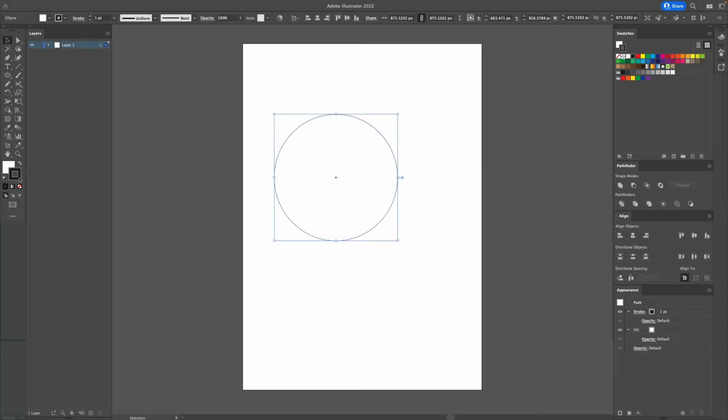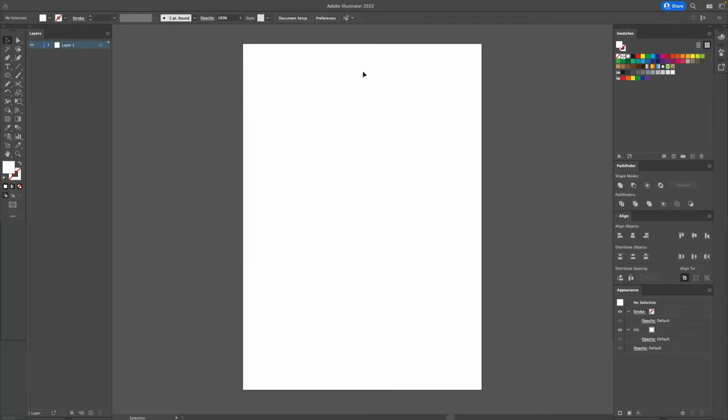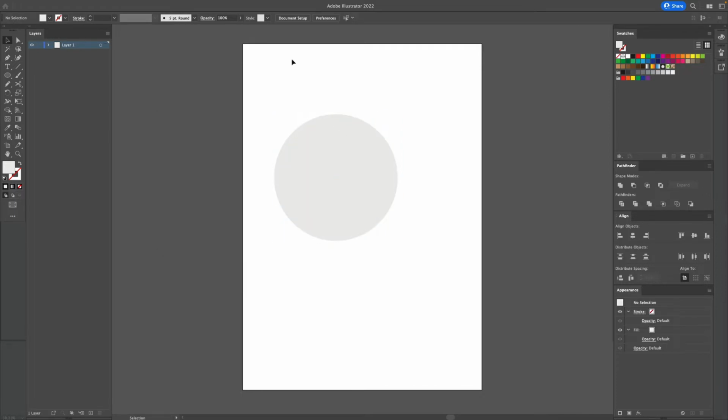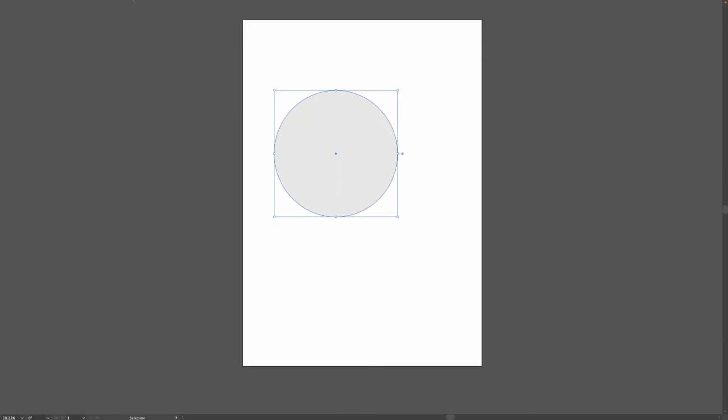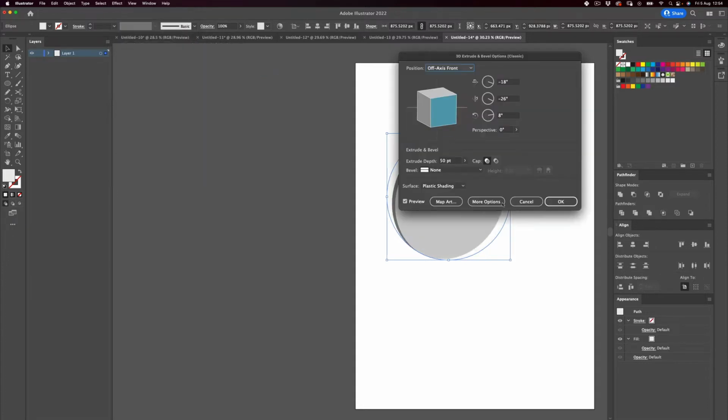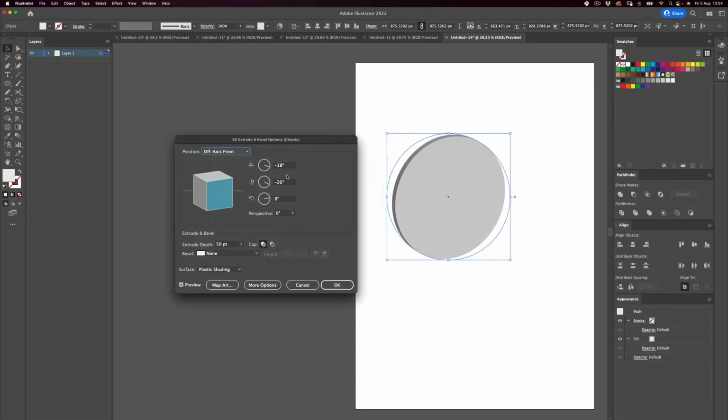I'm going to remove the stroke and make the fill white. Let's make the fill actually a little bit lighter gray. Really quick here. Perfect. I'm going to select our ellipse and then, where is my menu? My menu is gone. Okay, go to Effects, 3D and Materials, 3D Classic, Extrude and Bevel Classic. Perfect. Oh, I wanted to push the artboard to the center, but well, we'll stay there.